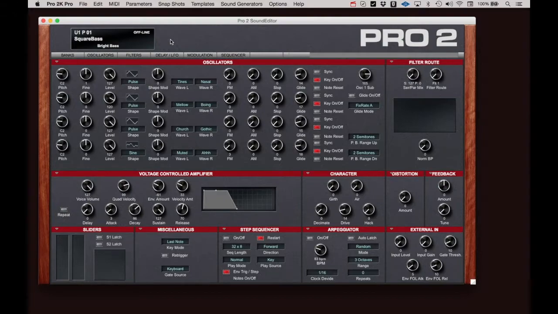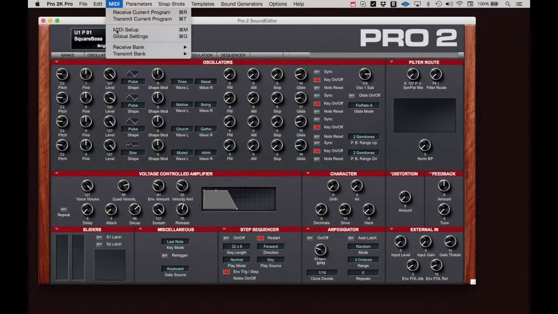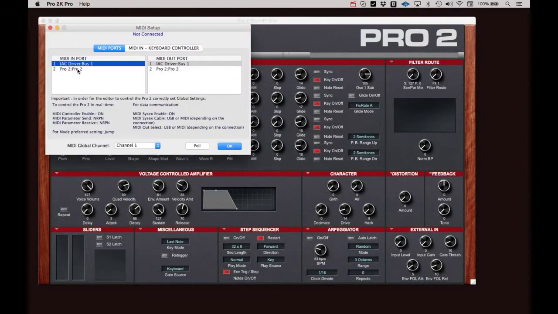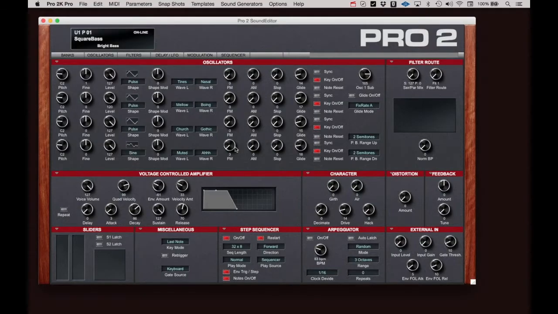Before we can begin, we have to confirm that the Pro 2 is communicating with the computer. We have provided a more in-depth video on connecting the Pro 2 if you need it, but we'll just quickly hit the main points here. We're connected to the Pro 2 through a USB cable between the instrument and the computer. So to confirm the connection, we simply click MIDI, then MIDI Setup, select Pro 2 on the in port and the out port, and when we see the Pro 2 is online, that's it. Close this window, and we're back to the main screen.